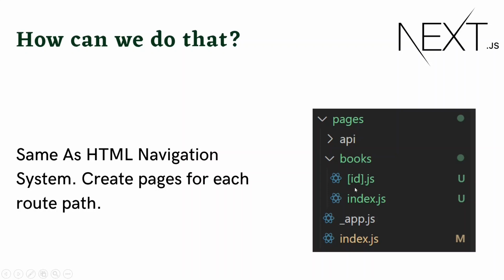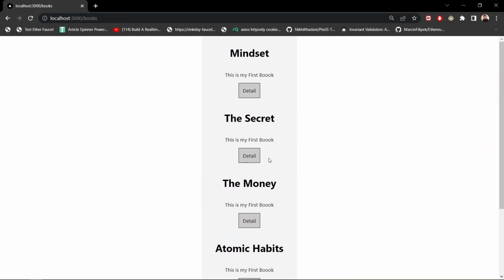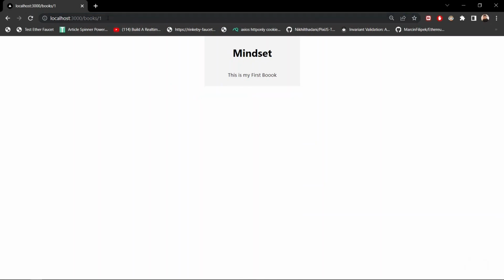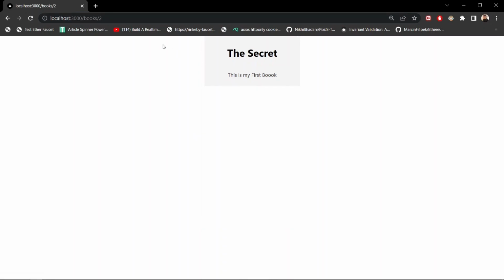So now we will see the demo of this application that we are building. So here you can see we have different books on the website. Now you can see we have localhost 3000 and then we have the books, and now we are in the index.js of the books. But once we move on to the detail page, you can see we can dynamically move on to the detail page inside that. Now you can see we have the ID as well there. So dynamic routing is also available, and then we can detail any book from there, and you can see the ID of the book inside the URL as well.